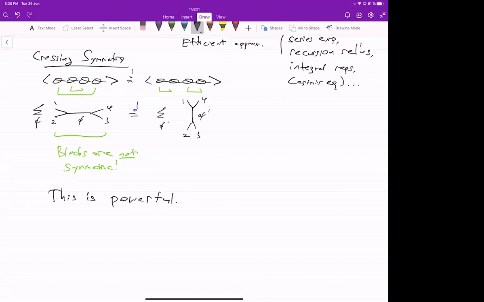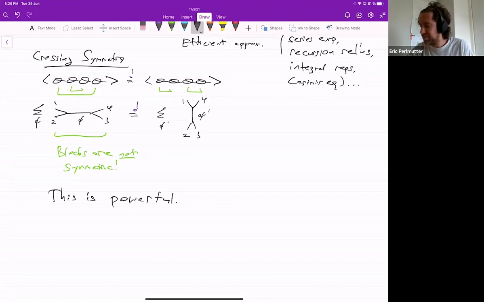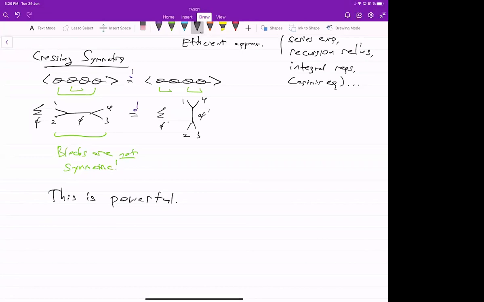As I'll try to remark toward the very end, the crossing symmetry itself can be reformulated in a way which makes no reference to the blocks and really to the position dependence at all. The point you're bringing up is still relevant there, but you can almost just forget about the blocks. There are other formal issues with phrasing it that way. I'll try to say this at the end, and if I don't, then you can ask me the questions. But I'll try to explain what I mean. Thank you. Sure. Any other questions?